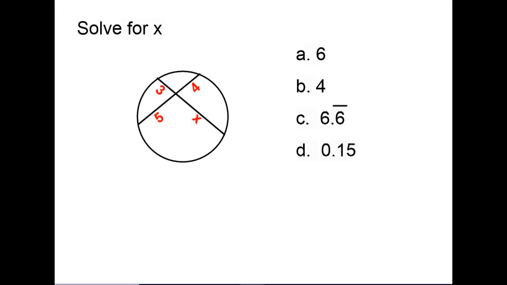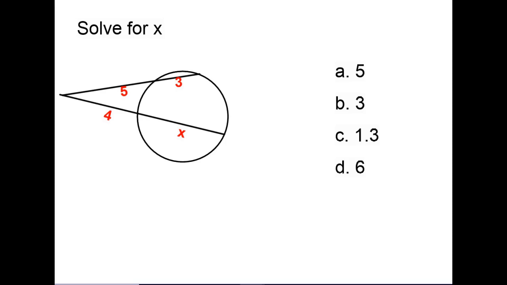Now we shift our attention to angles that are formed when chords and secants intersect inside of a circle, to the distances of parts of those segments or lines. In this one, we strictly need to remember that we're multiplying the parts together. So on this one, in order to figure it out, it's going to be 3 times x, the two parts of that line, is equal to 5 times 4, the two parts of that one. And when we work this out, we get 6.6 on the calculator.